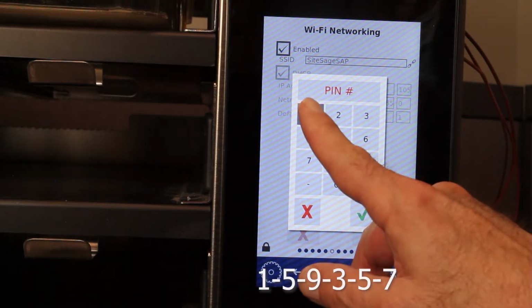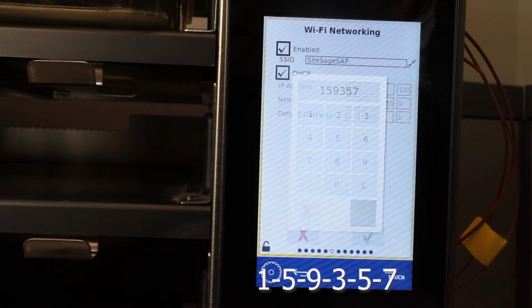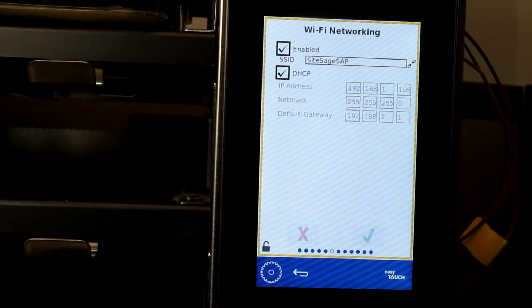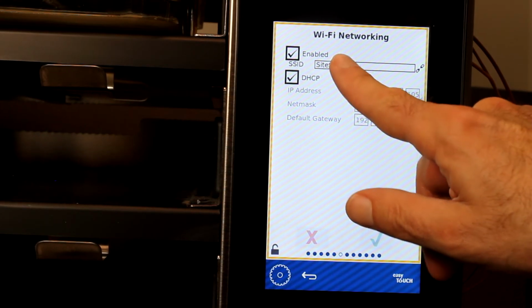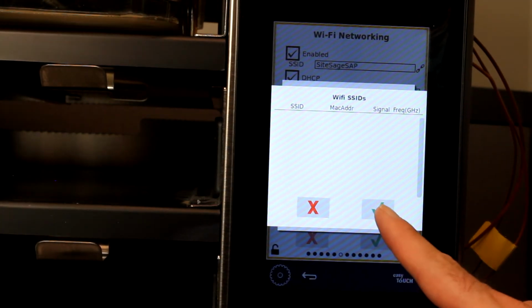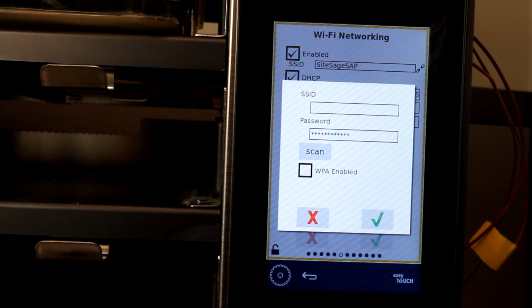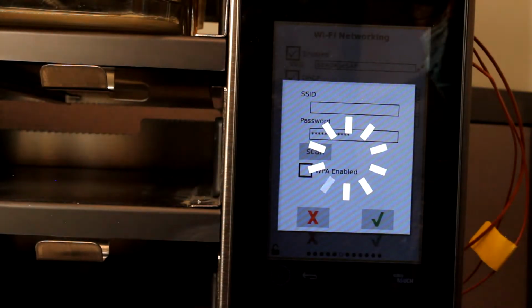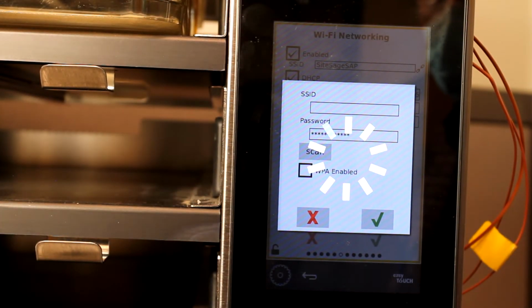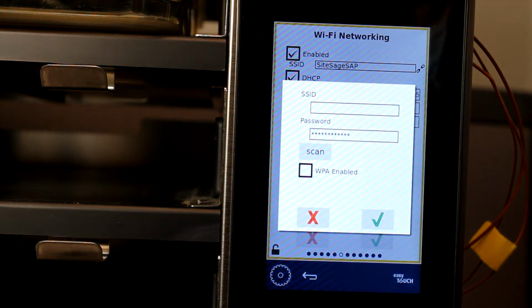Tapping the lock icon and entering the tech code 159357 will provide access to the fields on the screen. If the address field is empty, tap it to bring up a screen that allows scanning for the network. Starting the scan requires tapping the green check mark and then the scan button. If the scan finds the correct network, the fields will be populated automatically.